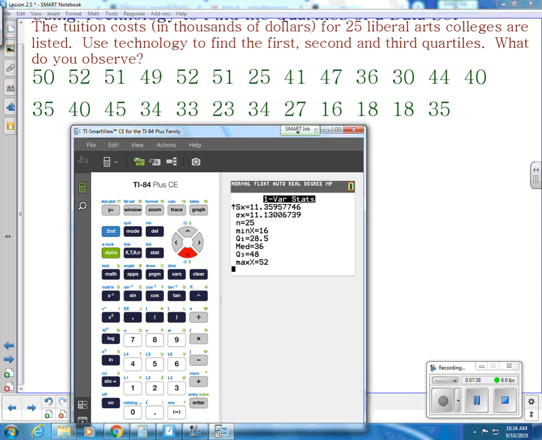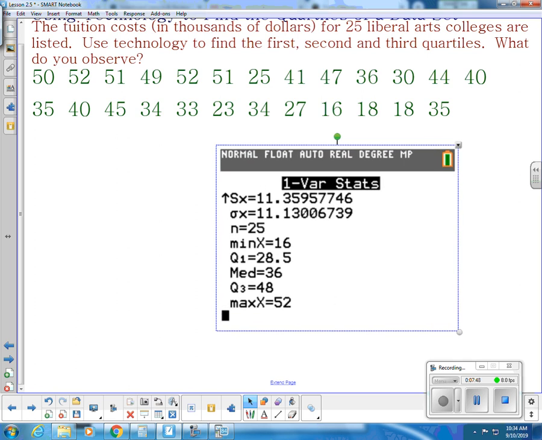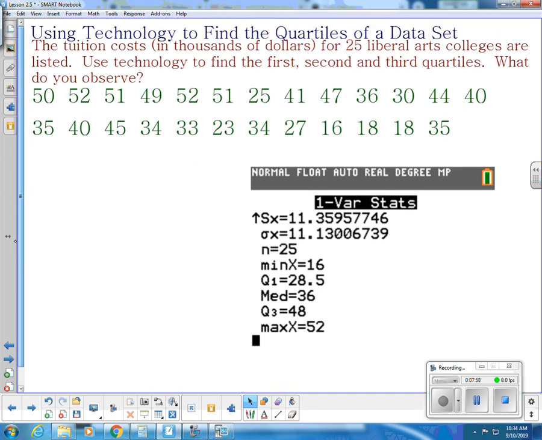So there's our 5 numbers. Min, Q1, median, remember, is Q2, Q3, and your max. Okay? So your calculator can do that for you. You still need to be able to do it by hand. This is just for your reference. Okay? Everyone able to do that? We good? Rewrite it as Q2 or median? Either one is fine. Okay.